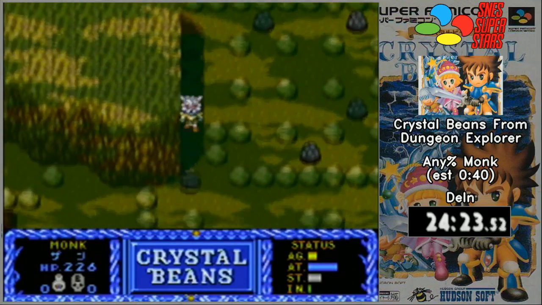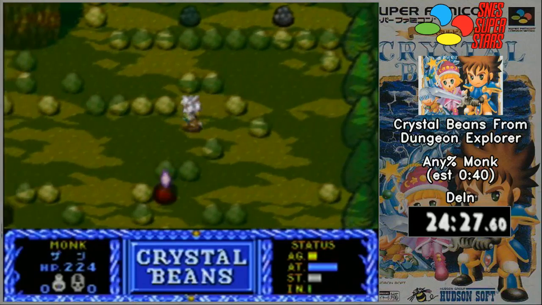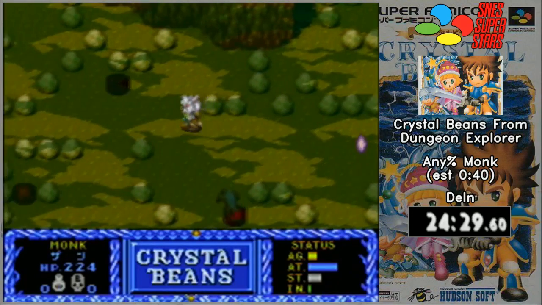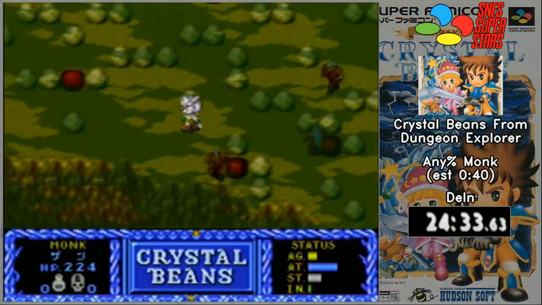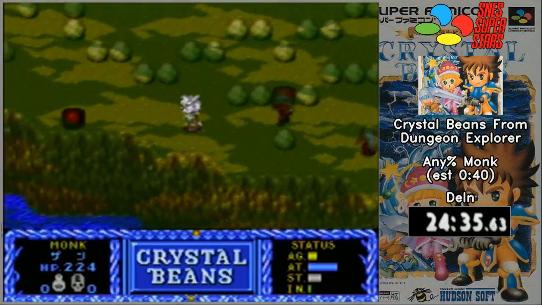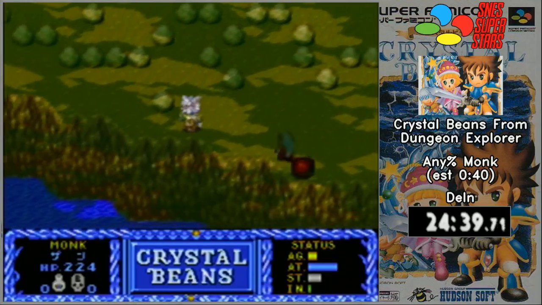So the rocks are just going to bounce around and explode on contact. Doesn't do that much damage. None of those enemies should hit me. If you're doing it correctly, no enemy should hit you here ever.